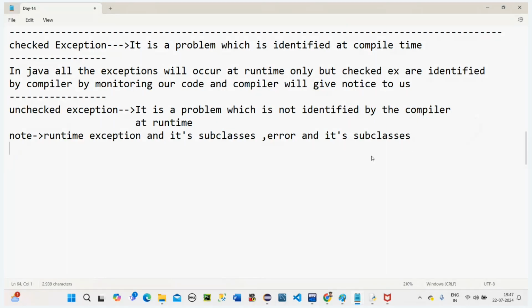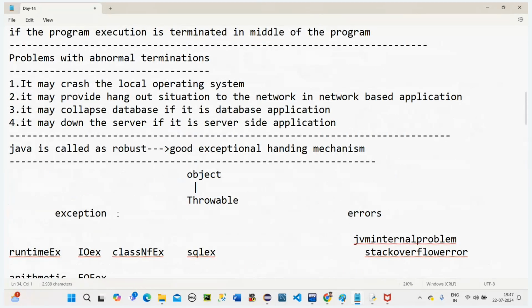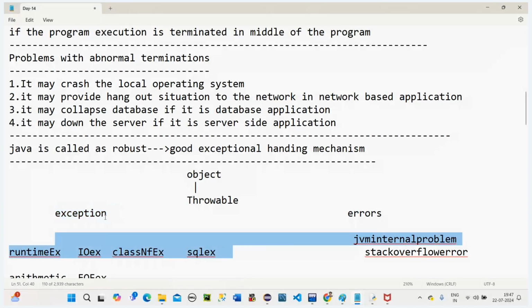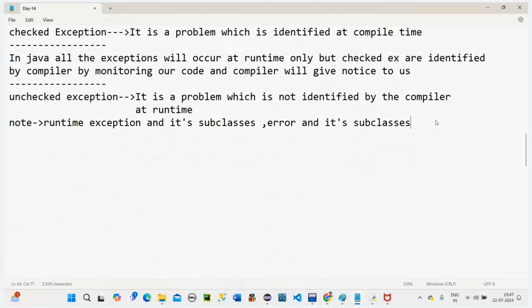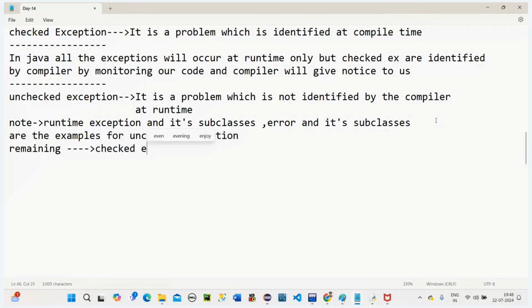Previously I have shown you the hierarchy, so these are the classes, these are the subclasses. So error and its subclasses are the examples for unchecked exception. And the remaining ones are checked exceptions. Got it?